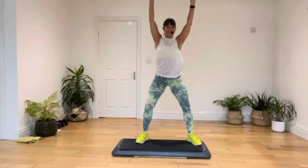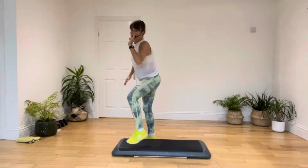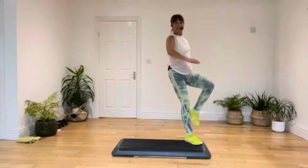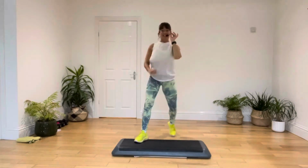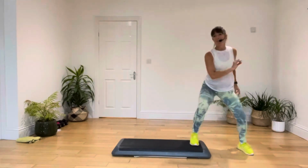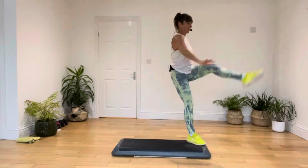Wide. Take it wide with the knee. Kick. Straddle mambo. Stomp. Stomp again. And then you've got a baby kick on the end. Center. Wide. You're going to knee. Kick. Straddle mambo. Stomp it down. Stomp it again. And then one more little kick on the end.